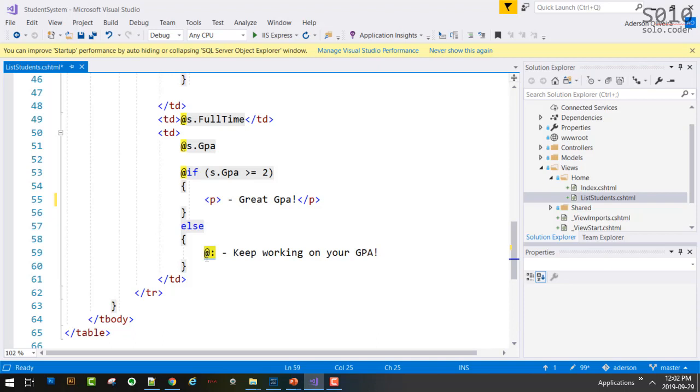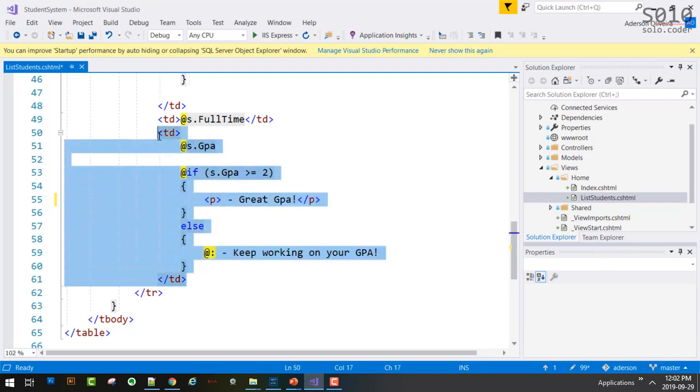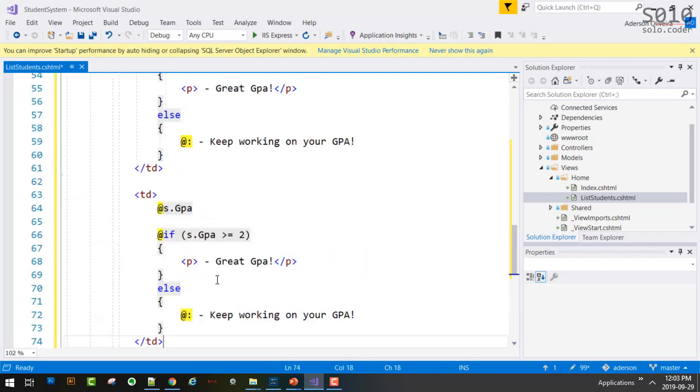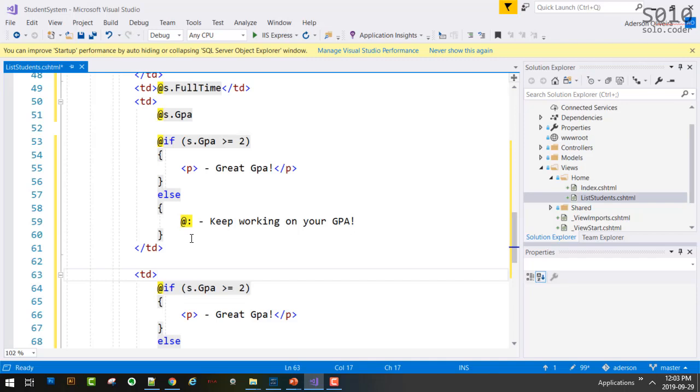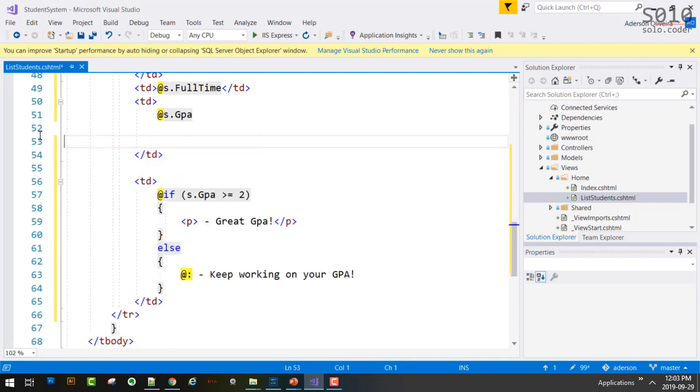Any questions about it? Output this information to a new column of the table. A new column? Well, so we are inside of a column, correct? Here? So I can just say this. I'm in a second column. And I can get rid of this part here. Again, think of the HTML that is around as just being around. I mean, we can code anywhere within the HTML. So again, make sense?